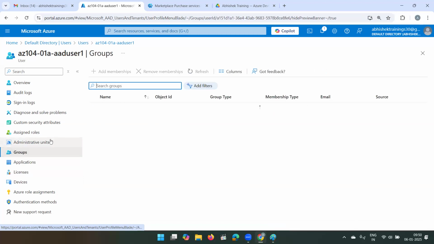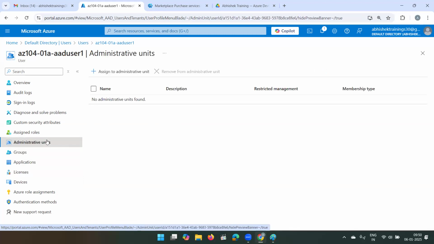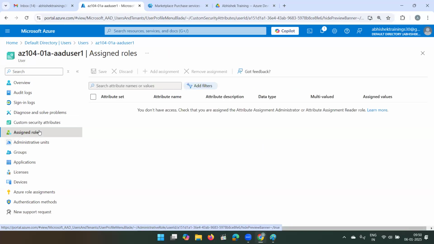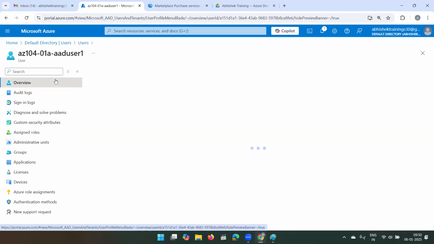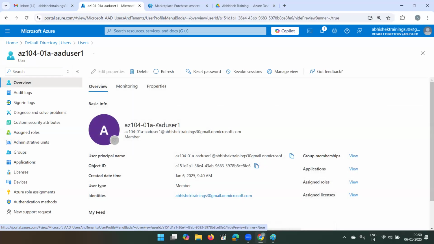No groups he's been added to. No administrative unit is assigned to the user. No assigned roles. So just the simple user we created.